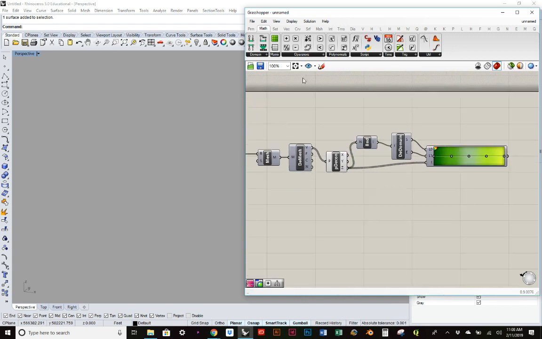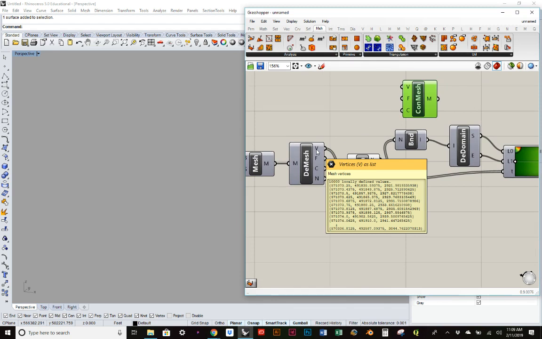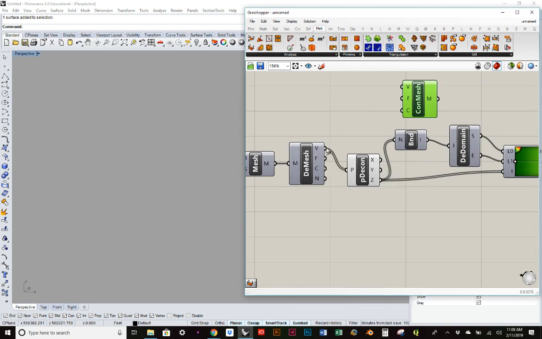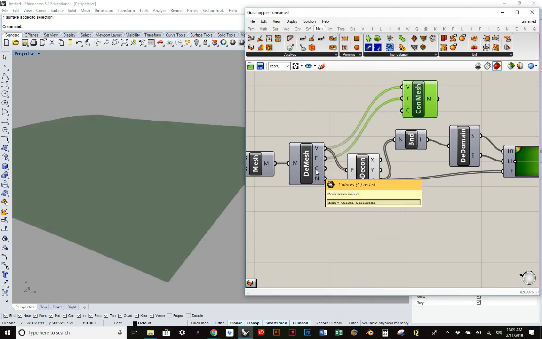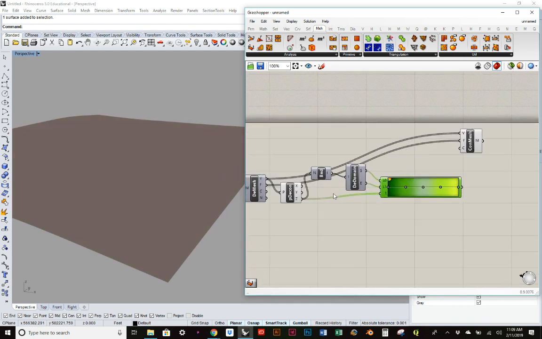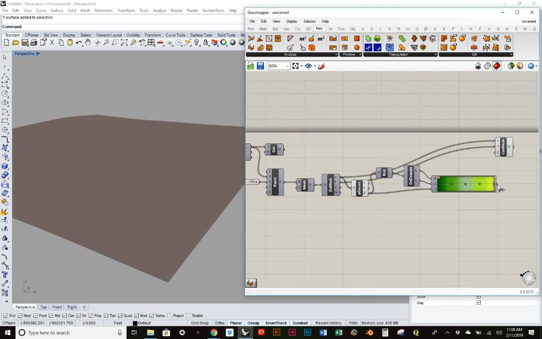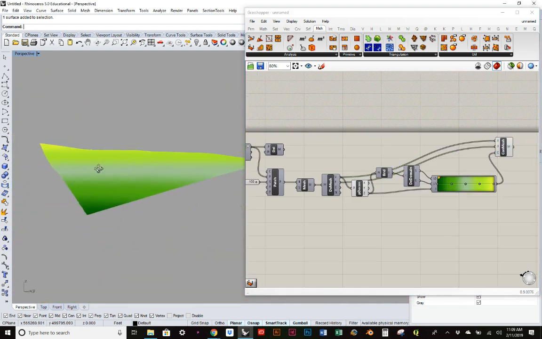So now I want to reconstruct this mesh. So I'll go to Mesh, Primitive, Construct Mesh. And what's nice, I can literally just pull in the same information. Where I deconstructed it, I'm just going to connect the same outputs to the inputs. So the V goes with the V, the F goes with the F. In this case, it had colors that weren't really associated with it, but that's where I use the colors of my gradients. Let's turn this off so it doesn't look like a mess. Oh yeah, this is it. So all I have to do is drag this in, and bam, there's my color gradients.